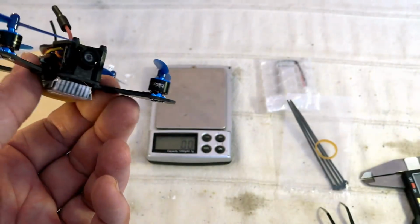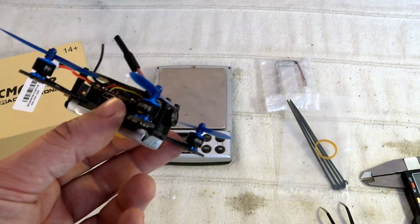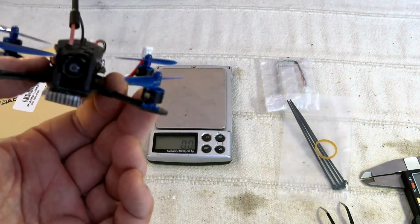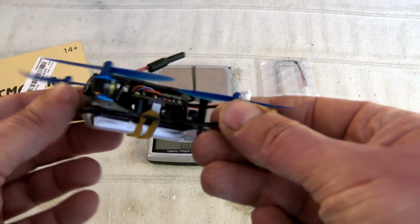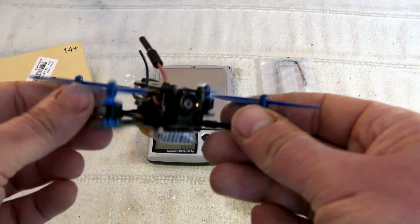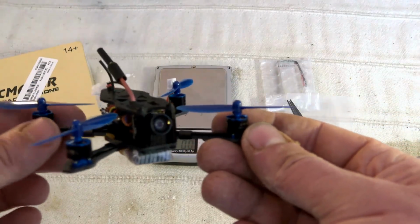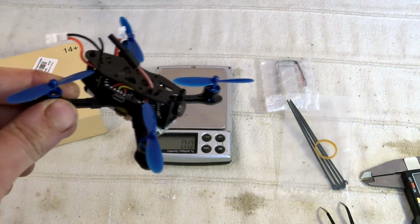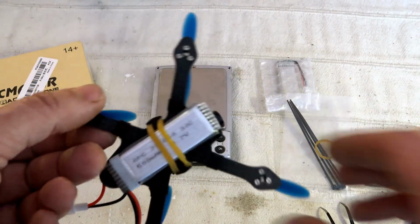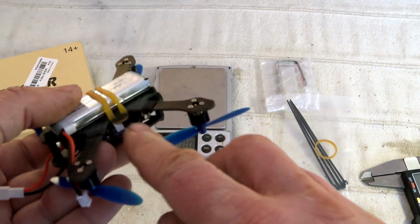That's an open question, especially if you fall on super hard concrete surfaces, for example. I'm afraid it will literally break, so we will need to change the whole main lower frame. Why don't they use 2 millimeters, for example? Maybe it adds 2 or 3 grams more, but it will be much more durable.